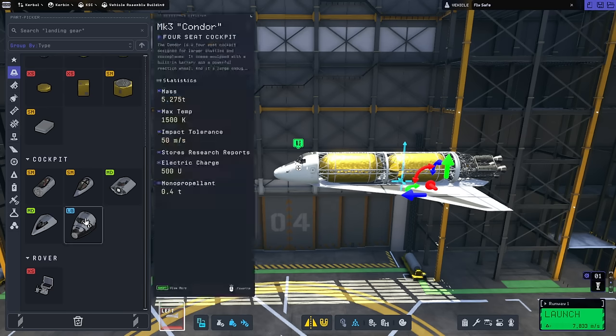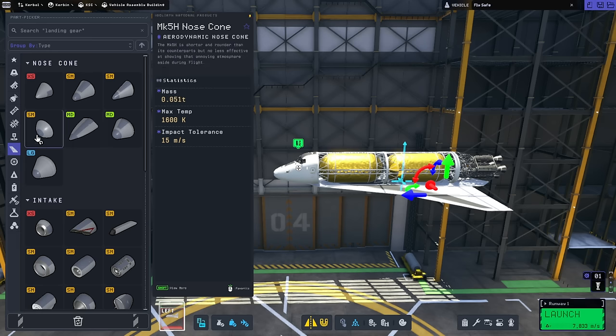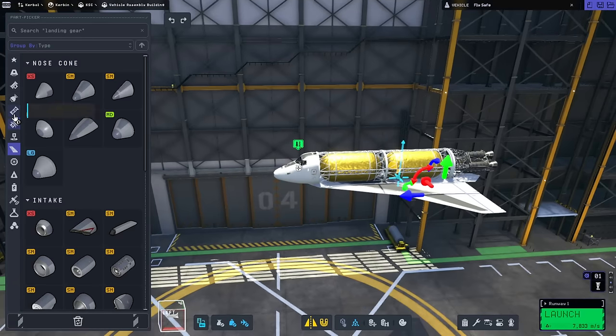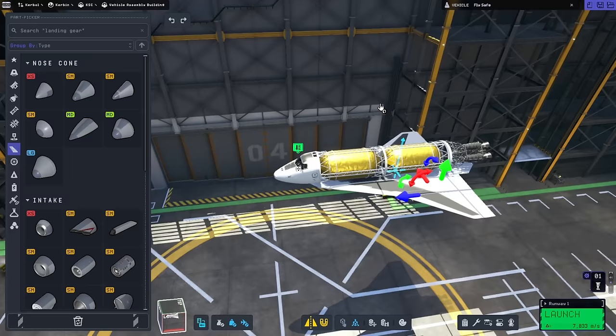So the cockpit is 5.275. And then the nose cone... Well, that's not the most convenient. So 5.325, let's say. And so we need 4.675 more.